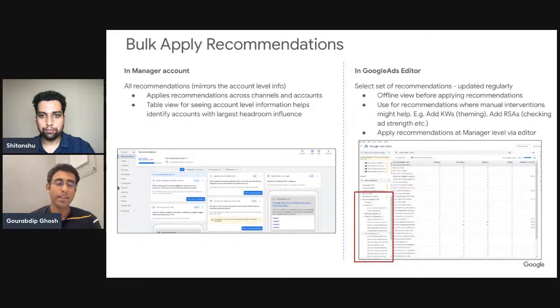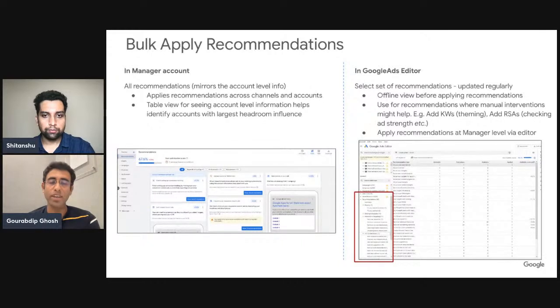The portion where the recommendations are surfaced in editor is shown on the screen. It's slightly on the lower side, so you need to scroll down in the left hand pane of editor to view these recommendations. So once you are able to see those recommendations, you would then be able to apply them.